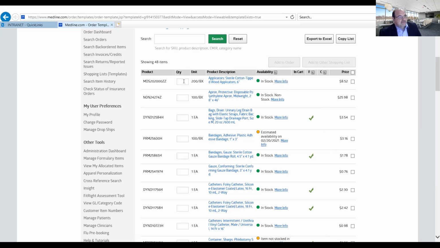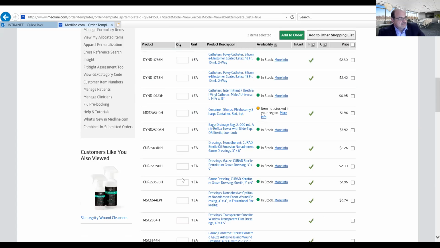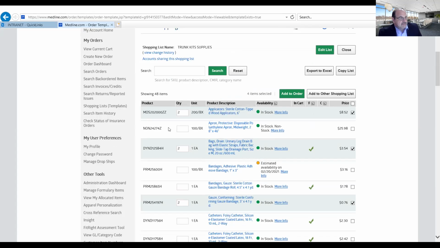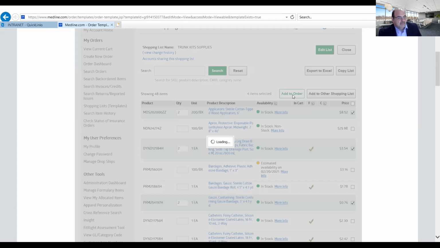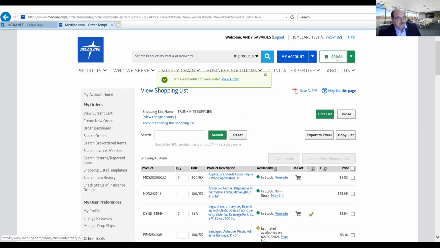So to place your trunk supply order, you would need to place how many of each you want to order as you go line by line. And you put the amounts next to it. So after you're done selecting each item and filling in the quantities, you're going to add to order. Once you add it to the order, this pop-up will say you can view your order here, but eventually this pop-up will go away and you will need to go right to the shopping cart up here. So you can click on either one, and as you can see, that box went away. So I'm going to click on the shopping cart.